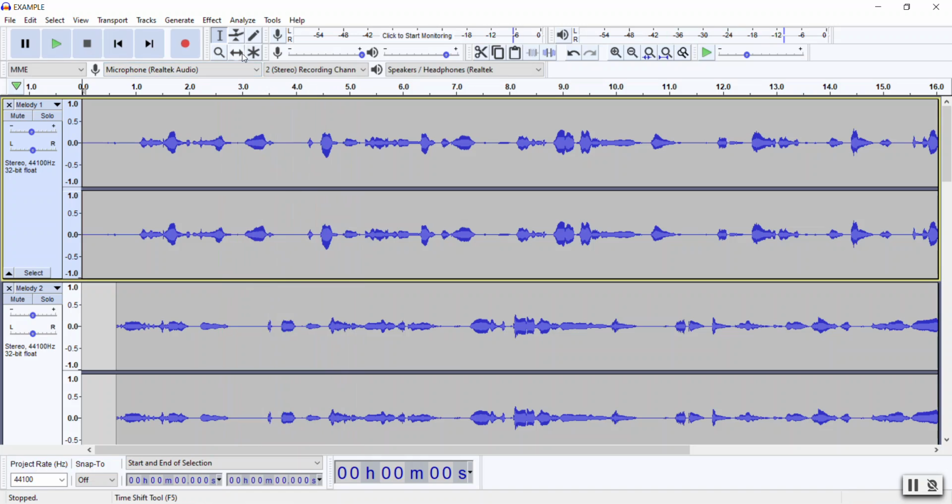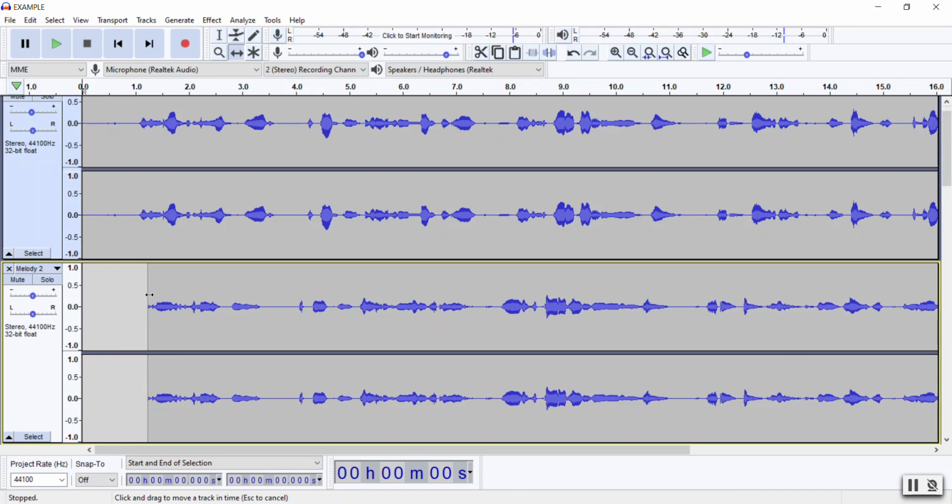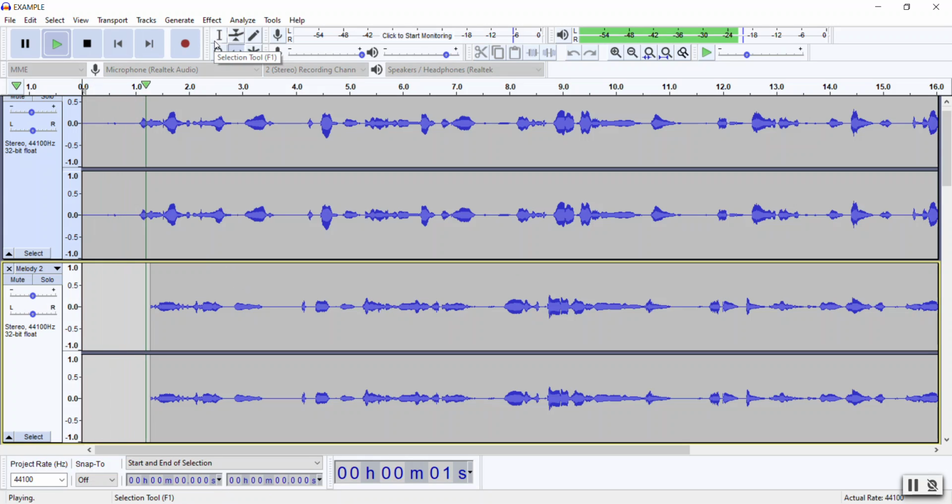So what I'm going to do is I'm going to grab this little tool here called the time shift tool, and I'm going to drag it over. And this is going to involve both a visual set of cues as well as an audible set of cues. So I can see where some of these are going to line up by the way the sound pattern looks, but I also want to play it to see if it's actually hitting correctly.